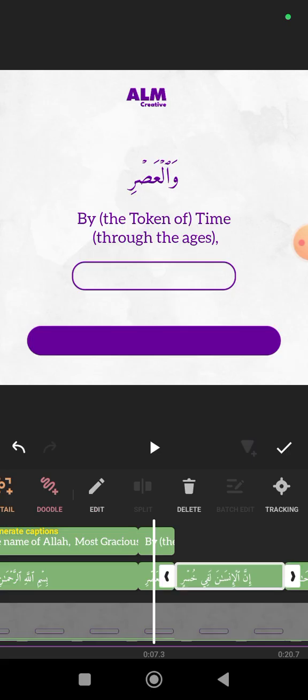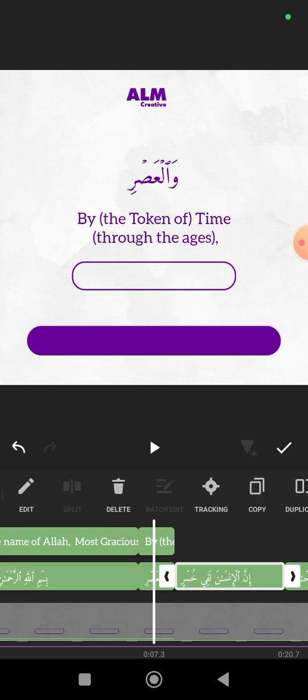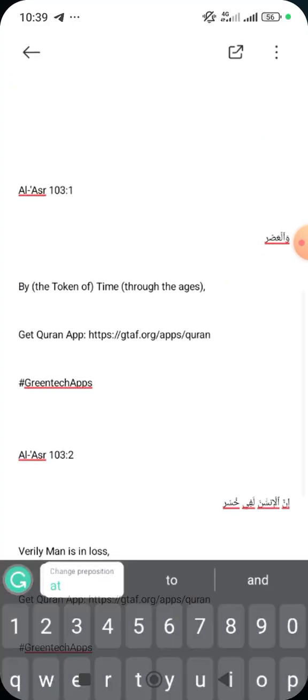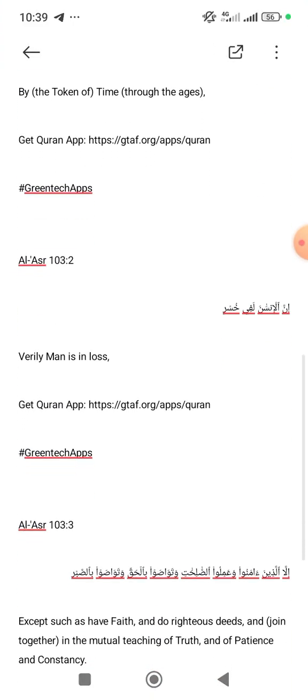Then you copy the inside of it also. You go to copy it. Then you go to the translation.